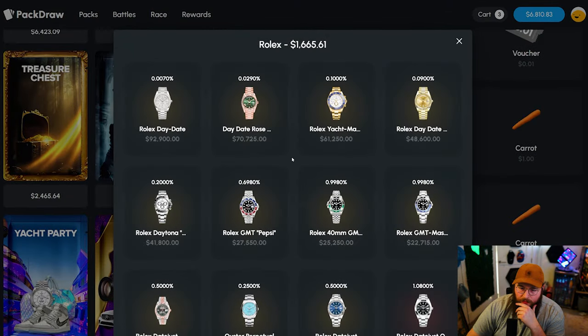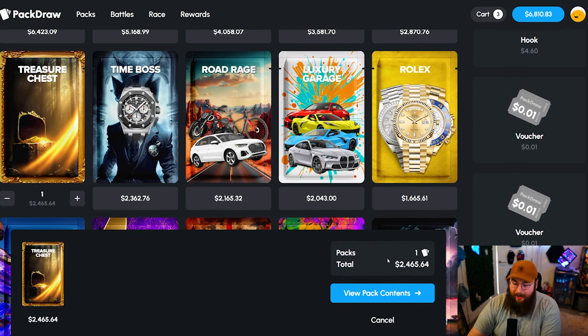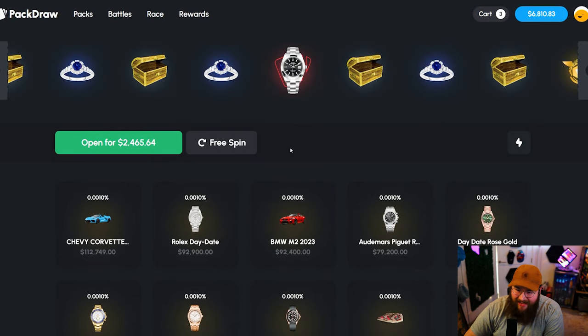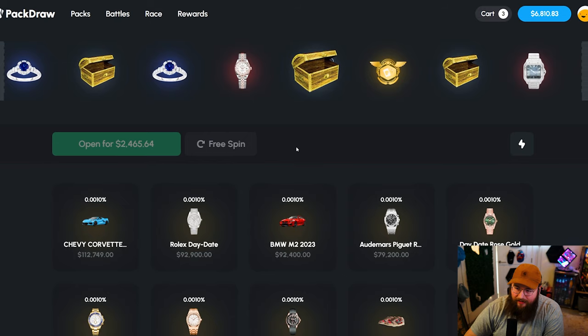What are we working with on the Rolex odds? It's an 8% chance to pull a Rolex. Oh my God. Hold on, this case looks crazy. This pack, dude, I gotta stop. So it's a 70-30. Let's do a free spin. Don't you dare. That's what I thought.